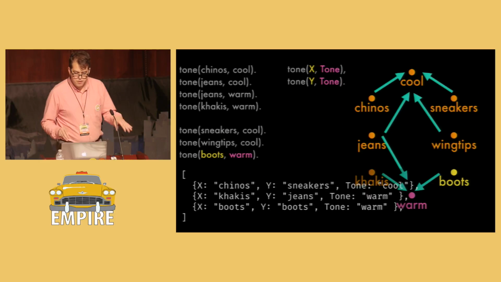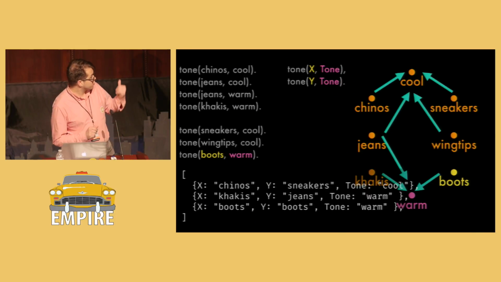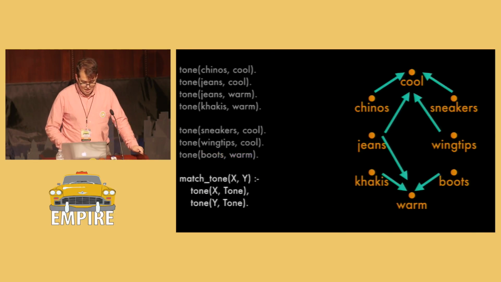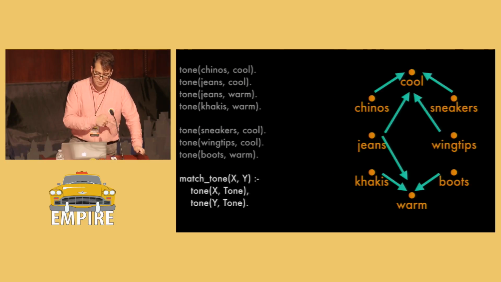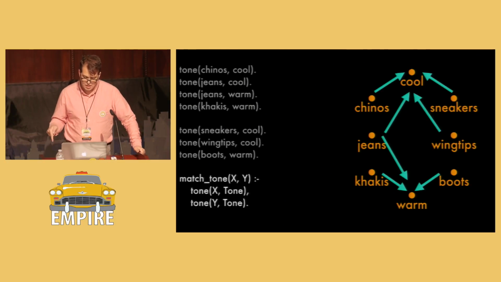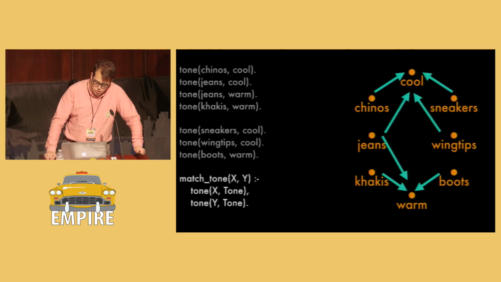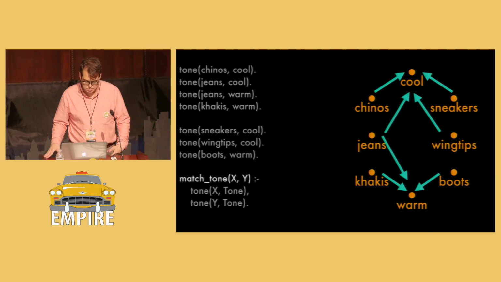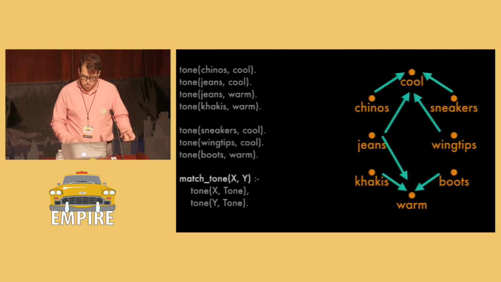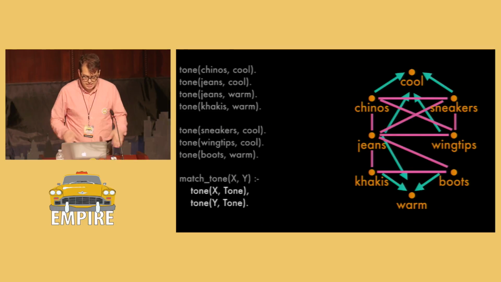I'm going to have other rules that specify this, so I don't want to over-specify this one specifically. We can take this query and then add it to the database as a rule in itself. Depending on how you look at this, this would be analogous to a view or a stored procedure in a relational database. But what rules are really doing is creating dynamic relationships that you can query like any other. So in this case, X relates to Y if they relate to the same tone.